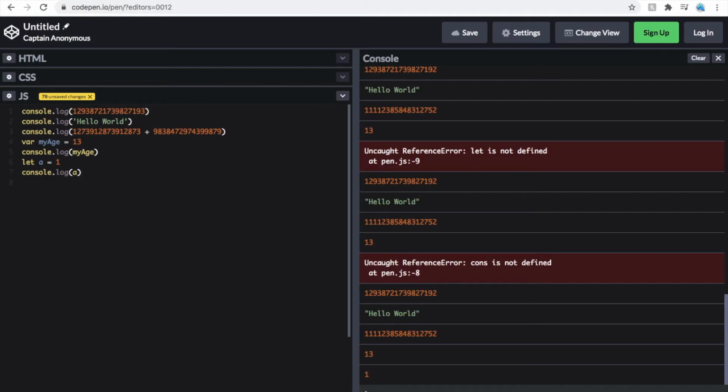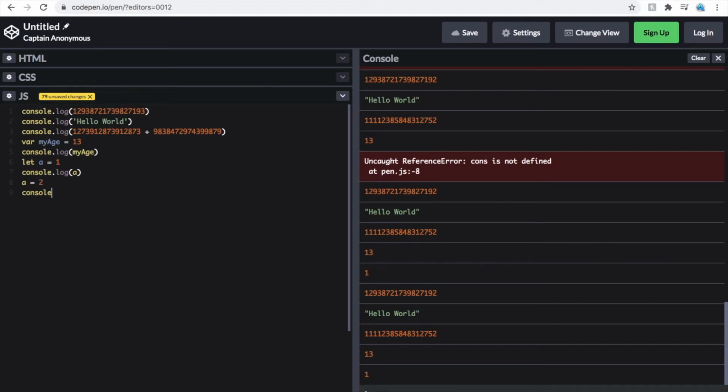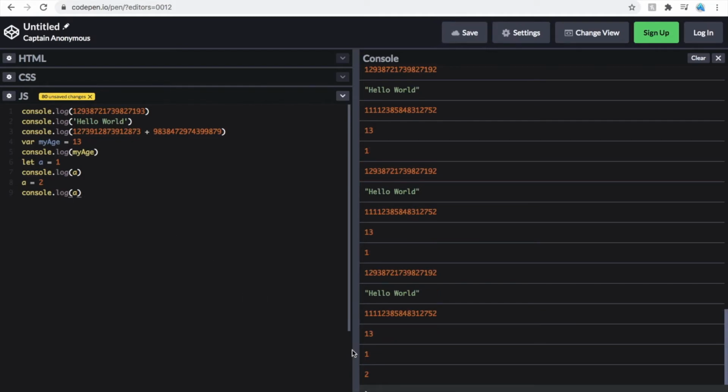But now if I do a and I make it equal to 2, just do that and then go back to console and put a. Now if I wait for a second, now 1 appears like from before, but then 2 also appears, and even though it's the same variable, it's now equal to a different number, a different amount.